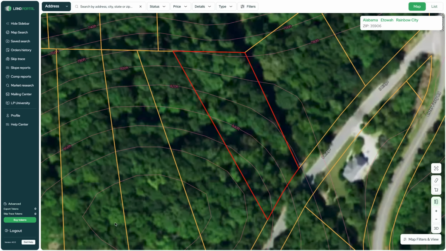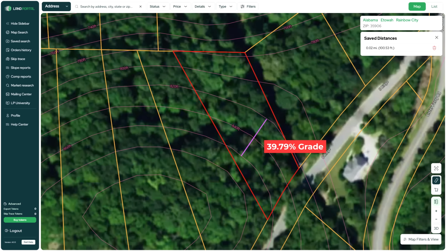Because when you look on the Land Portal and you expose the contour lines, they default to 20-foot contour lines, meaning that between the contour lines on the screen, whenever you go from one line to the next, that represents a 20-foot change in elevation. So taking a measurement across 3 contour lines, you're covering 40 feet in elevation. And this measurement's about 100 feet in horizontal distance, which gives you a grade of about 40%. So good luck building a home on that type of slope.